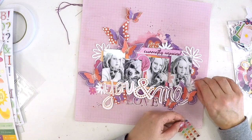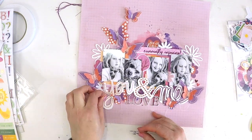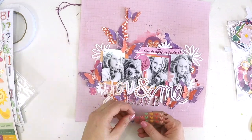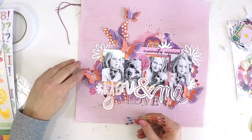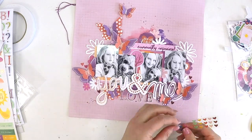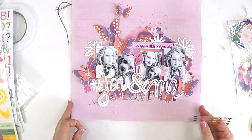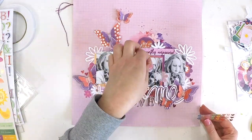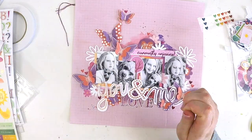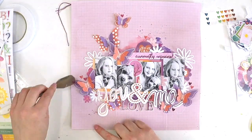That's another way of creating dimension — you can see those letters sit lower than the title and it really brings the layout to life and helps it jump off the page. The other new treat we got this month was a little embellishment pack, also from the Page Evans collection — the Pink Paisley collection — with gorgeous tiny flat enamel hearts. I thought: do I hoard these or use them? I decided to go for it on this layout.